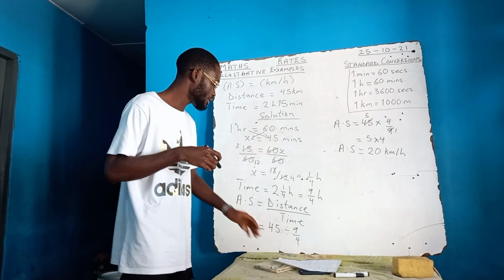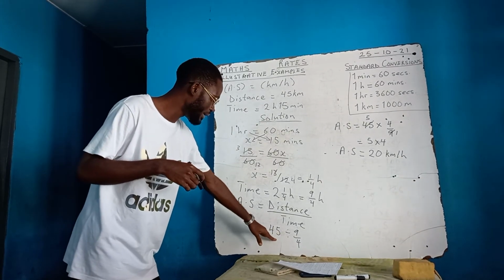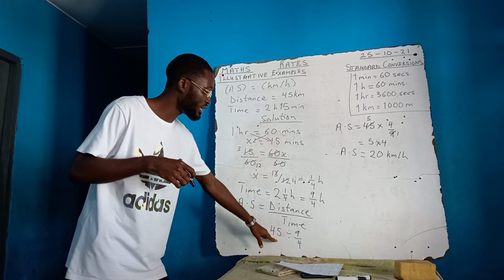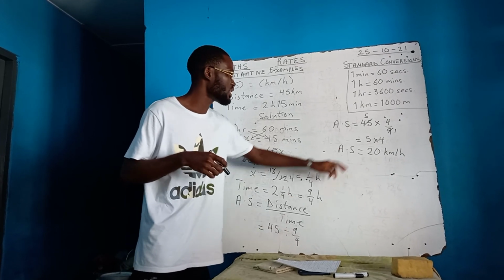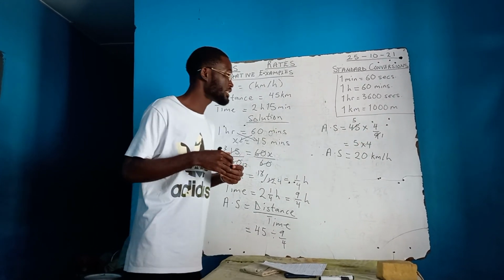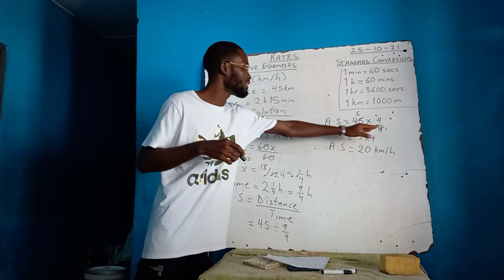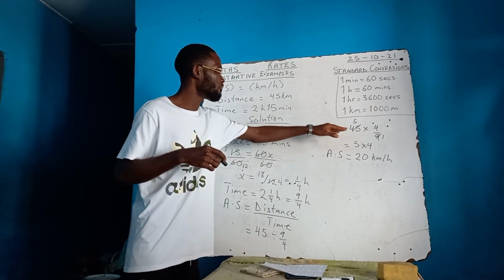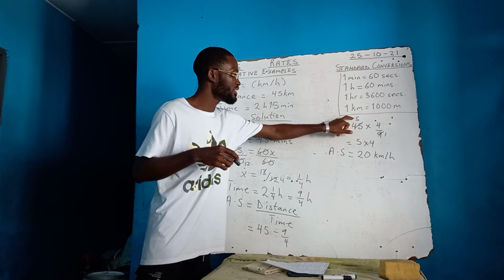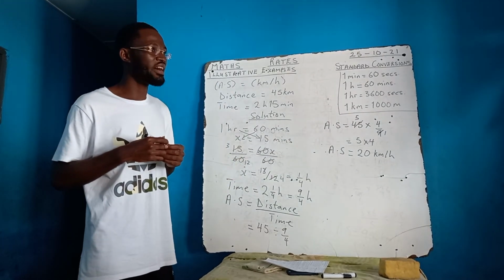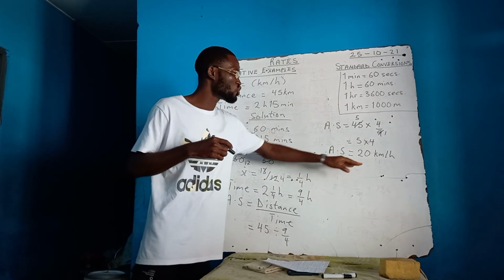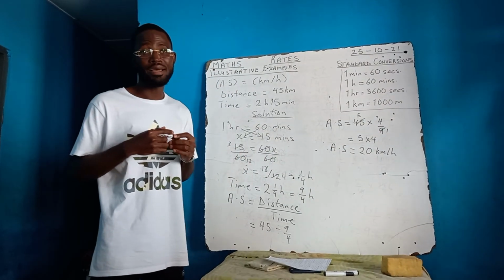And in that sense, I could really maintain my left hand side of the whole number and reciprocate my fraction and change the division into multiplication. And in that sense, we have 9 cancelling or factoring 45 to give us 5. And our remaining values are 4 times 5, which translates to give us 20 kilometers per hour.